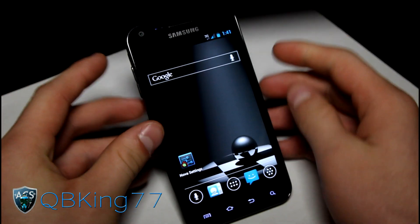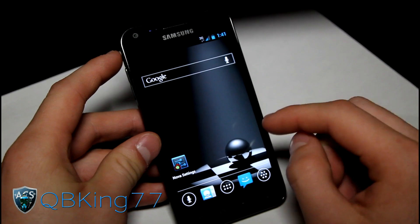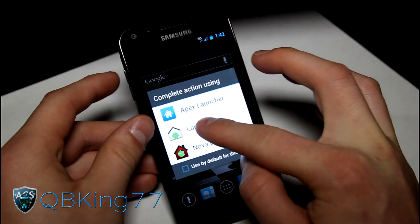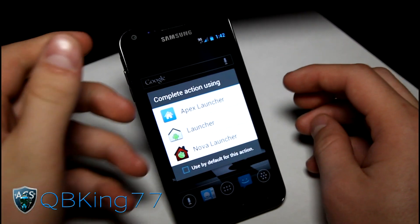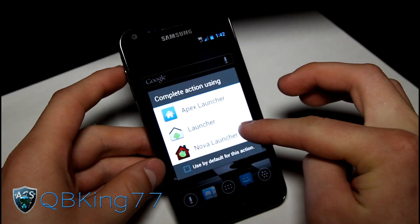It's also awesome that they themed this more as Ice Cream Sandwich — I kind of like that. Let's get into some more things. You have three launcher options: Apex Launcher, the Stock Launcher, as well as Nova Launcher. They're all pretty similar, obviously made to emulate the Stock Ice Cream Sandwich Launcher. Apex has a little more features than Nova Launcher.